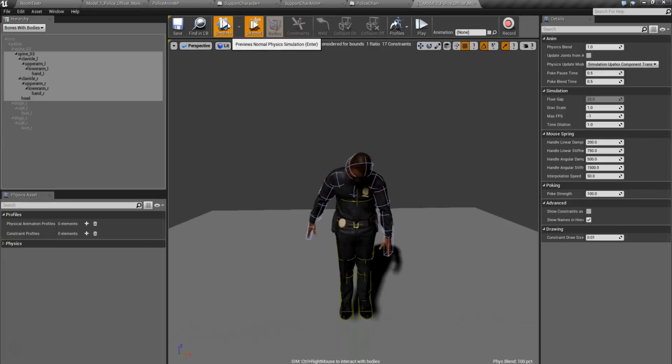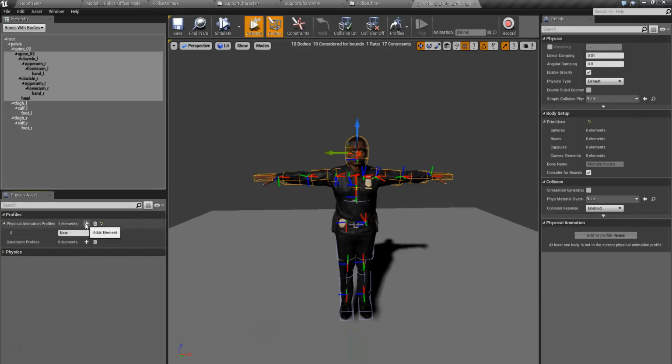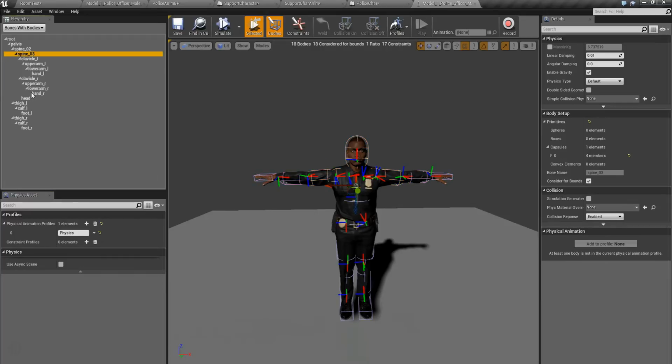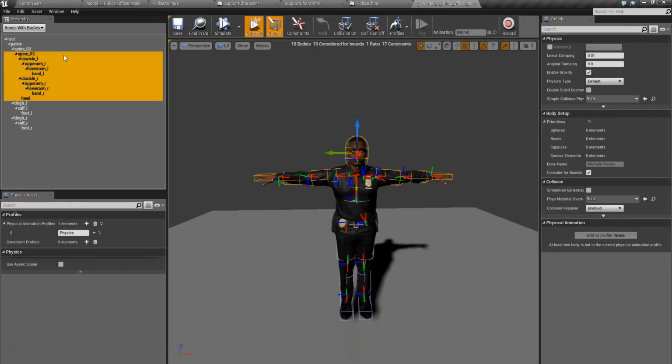Now, let's click again here on simulate and create a new physical animation profile. I'm going to call it physics. You can call it anything you want basically. Then we will select this set of bones. We want the physical animation component to take over, and we're going to go here to profiles, set physics, and did you see that?